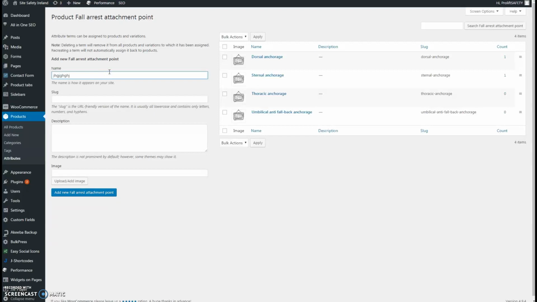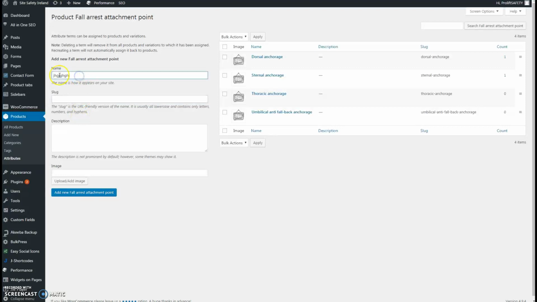Enter the name of the value. The slug is also created automatically, and it seems that here we don't have a limitation, but anyway, it shouldn't be very long, because the value slug, as well as the attribute name slug, both appear in the URL, and URLs have length limitations. That's why they shouldn't be long.